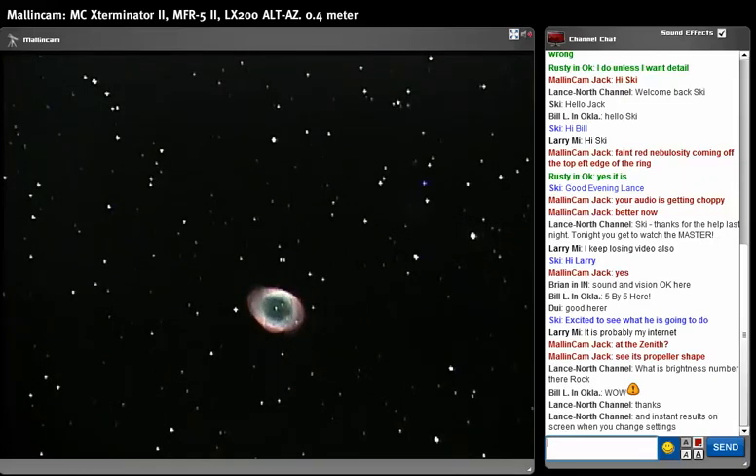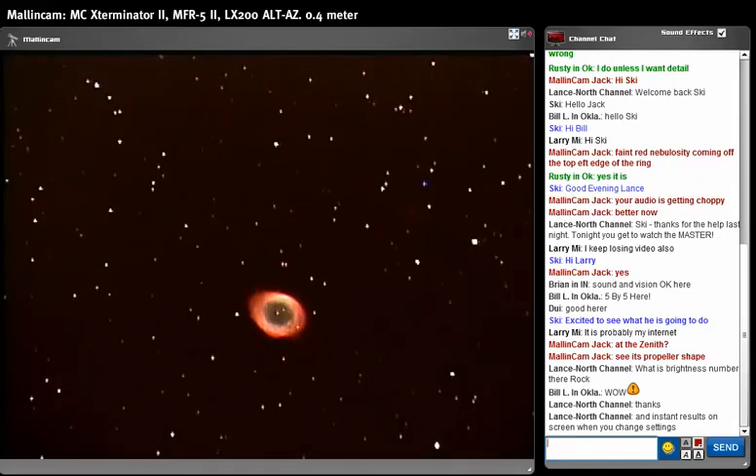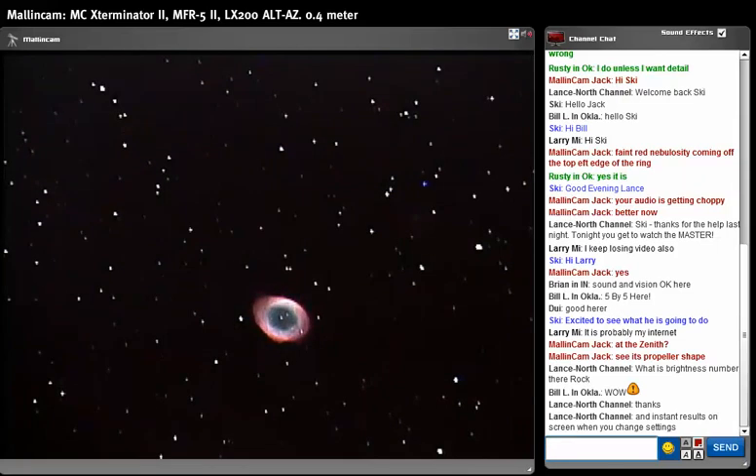We can go to manual mode on the camera and try infrared. This is the infrared image of M57 and its surroundings. Under white balance go to manual — you've got 3200K, 5600K, and off. If you go to 3200K you're in near-infrared. Try this when it's hazy or slightly cloudy outside — even on nights where you can barely see stars due to thin clouds, try infrared and you'll be able to see quite a lot of M57 and other targets.